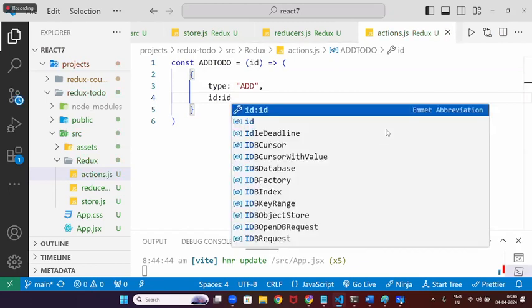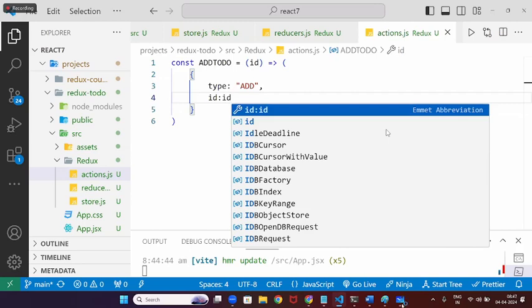I'm taking a key value pair, sir. Key is normally the name ID, and value is the ID it receives. So whenever someone dispatches an action of addTodo, I will take their ID, what element is actually dispatching it.